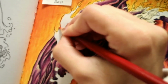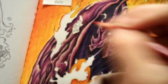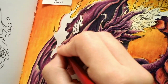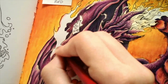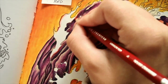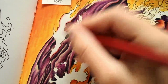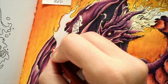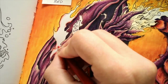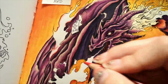So we're just going to outline, and I'm just gonna loosely follow along with what they did, but I'm not gonna outline the entire part. I'm just gonna outline bits and pieces. And then of course we're gonna gently fade it into the center. So we can bring little bits in as well to add some extra interest to the flame. Do so at our own risk though, because it might end up not looking very good.